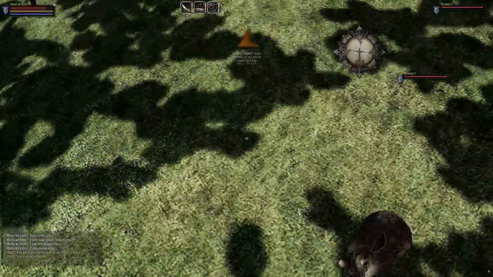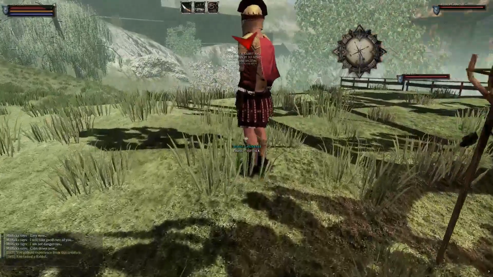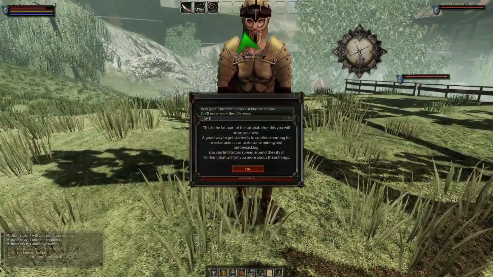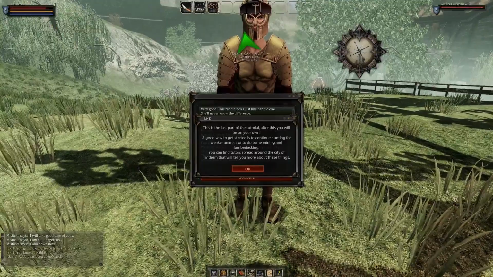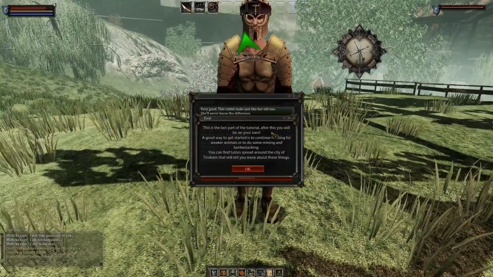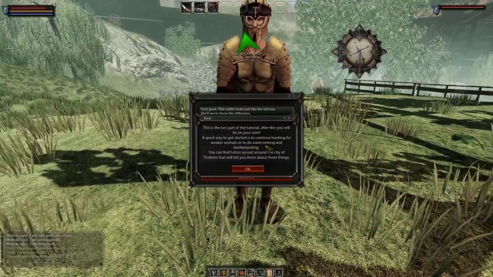Excellent. So now we have a rabbit that is tamed. So press R to talk. Okay, so this is the last part of the tutorial. After this we will be on our own, hunting for weaker animals to do some mining and lumberjacking.